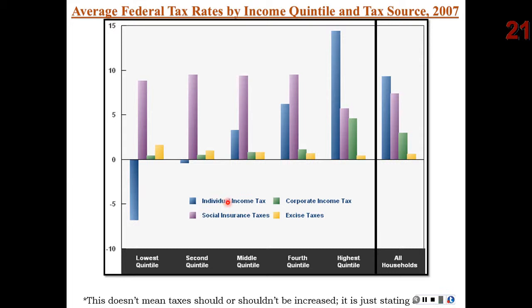If looked at just by itself, the individual income tax is very progressive in the United States, regardless of what you've seen people say on television or whatever. If you just look at the numbers, the poorest 20% of income earners in the United States, at least in 2007, these numbers haven't changed dramatically, actually paid a negative income tax rate. What does that mean? That means that these income earners actually got more back from the government, probably through tax credits like the Earned Income Tax Credit and others. They got more money back from the government than they actually paid in income taxes. So there's a negative income tax rate for the poorest 20%, also a small negative for the next 20%, and then the percentage paid in income taxes goes up pretty dramatically as people get richer. And so our individual income tax system does tend to be very progressive.